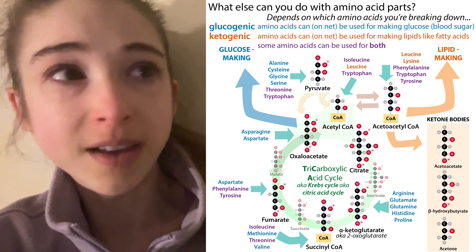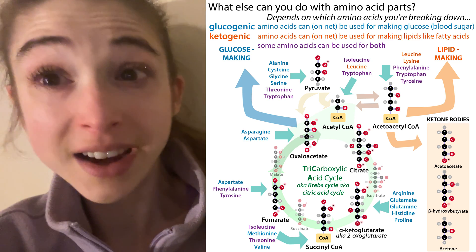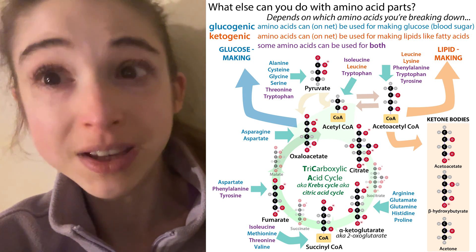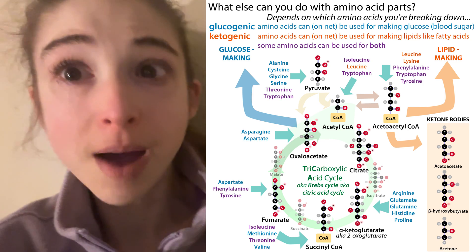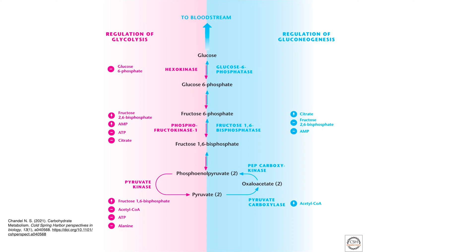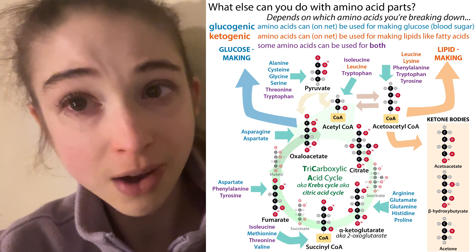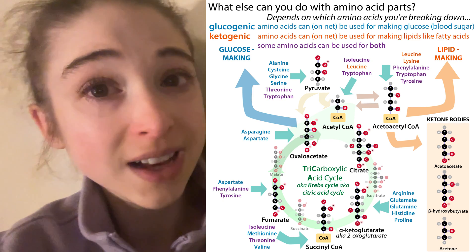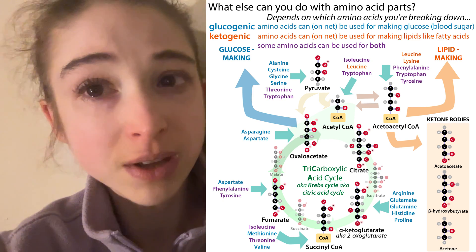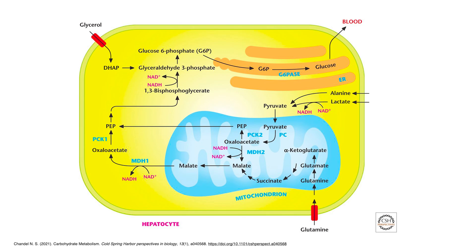I'm not saying that the source of the fuel doesn't matter. The reason why it can matter whether the carbons are coming from ketone bodies, from sugar, from fats or proteins — that has to do more with the regulatory side of things. If you have things entering at different places, they're using different enzymes and might be bypassing certain enzymatic regulation steps. So there are things like that that can make cells respond differently depending on what they're breaking down. But those breakdown products, as long as they're broken down in the same location, can be used to make a bunch of different things — kind of like how a Lego set can be used to make many things once you break different pieces down into a general stock.